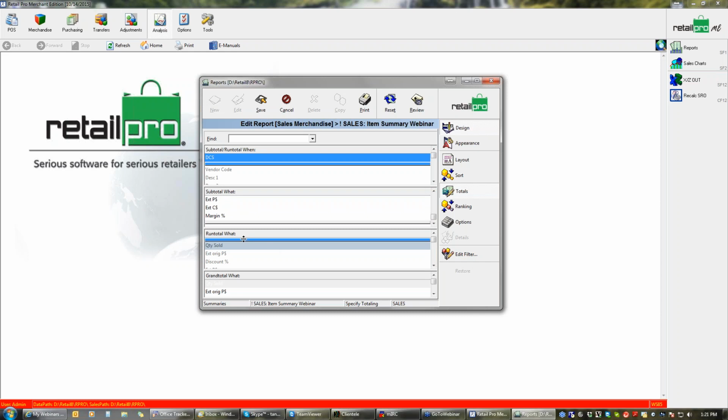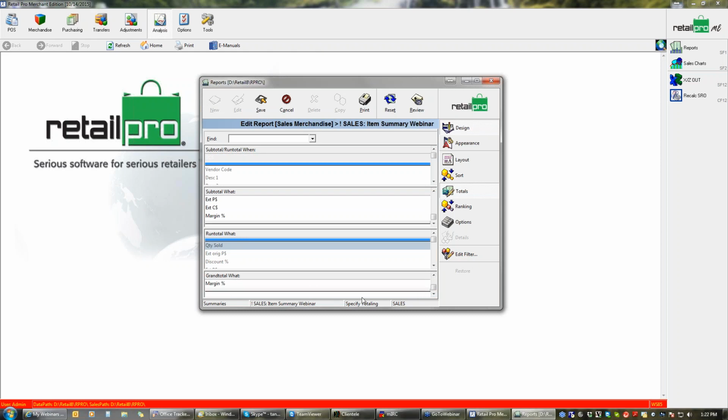I have very rarely seen this used, but the run total would give you a running total of your department. So here's your total for Department A. Then here's your total for Department A and B combined. Then here's your total for A, B, and C combined. So it's giving you a running total of your departments, okay, not showing you specifically how each department is doing. Okay, so I'm going to skip over that and not use it. Last little group here is grand total what? And again, if I can get a grand total on it, why not?